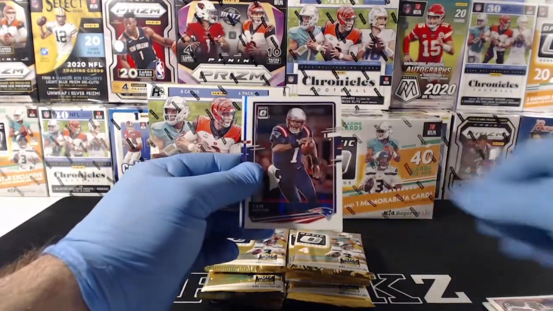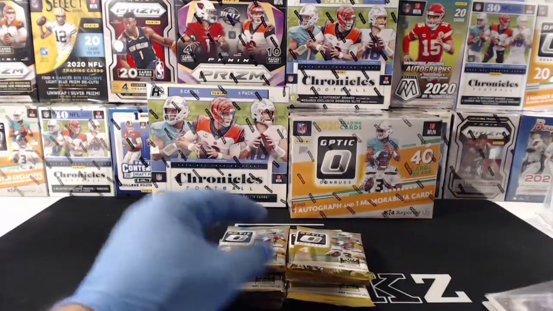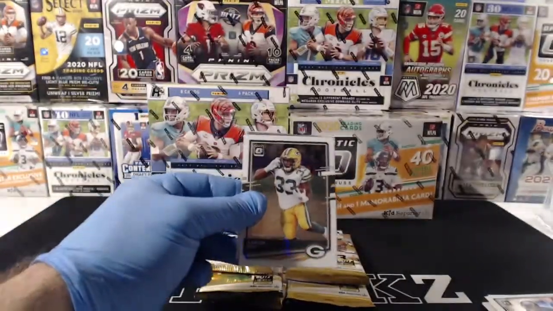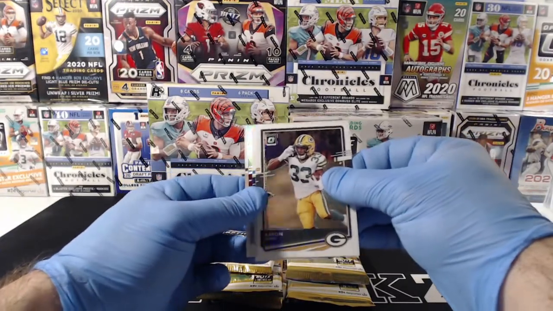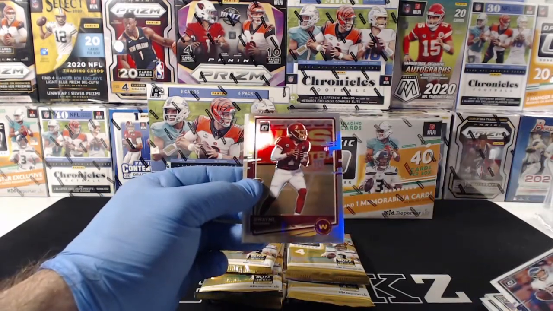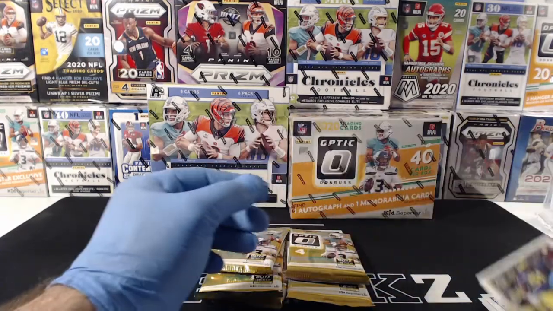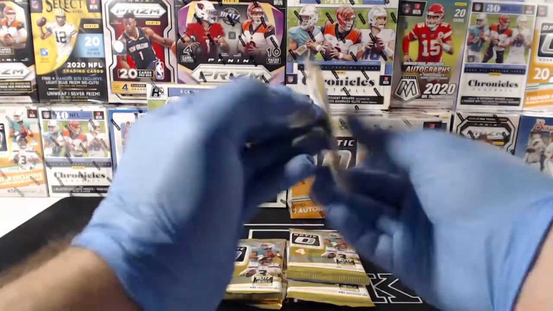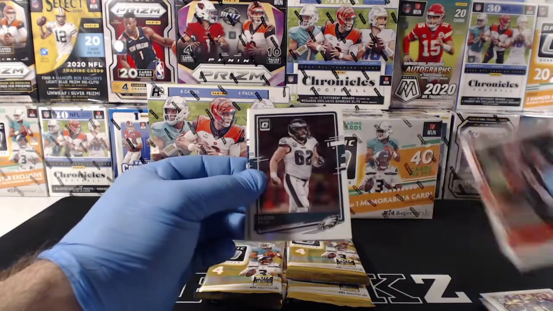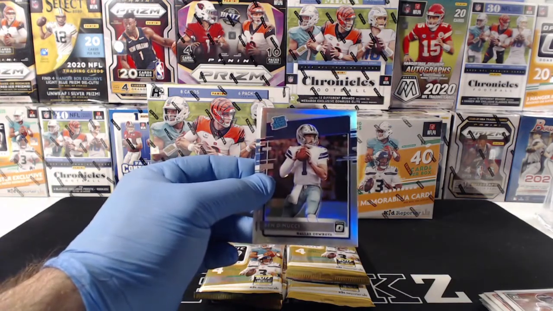Matt Ryan. Cam Newton. Nate Stanley, Blue Hyper for the Vikings, and Andrew Thomas. Oh, what do we got? We got a silver coming. Aaron Jones. Ryan Tannehill. Dwayne Haskins. A little bit of a letdown there. Dwayne Haskins, silver. And Cesar Ruiz. Joe Mixon. Jason Kelce. There's a Ben DiNucci silver. Good old Ben DiNucci for the Cowboys.